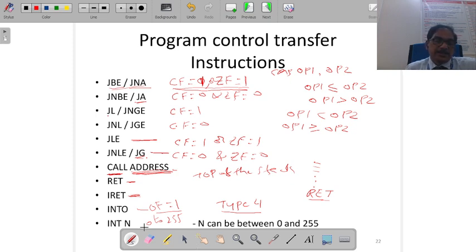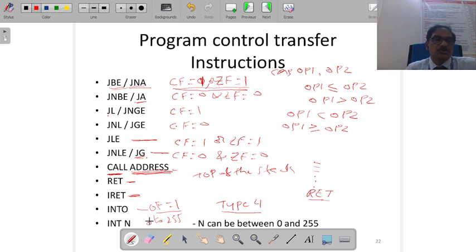Likewise, any type. Suppose you use type 10, then the type 10 interrupt will be executed. Based on type 10, whatever address is supposed to be loaded will be loaded into CS and IP, by saving the address of the next instruction; that is, the present contents of CS and IP will be stored on the top of the stack and replaced with the type 10 routine address.